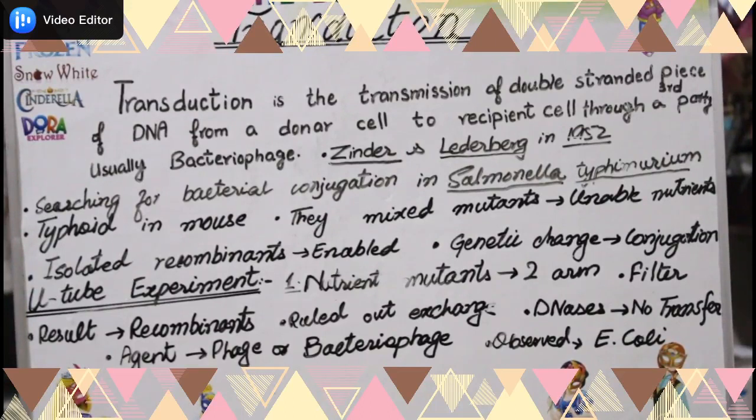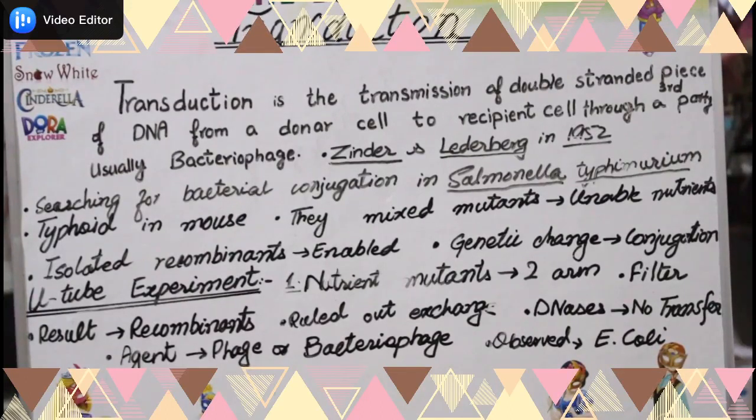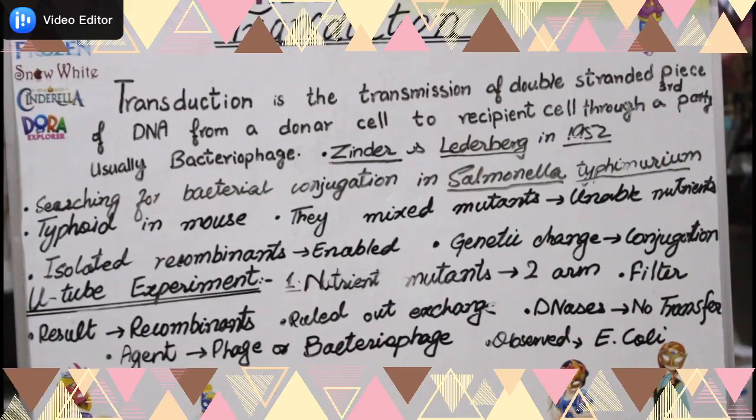And what happened, they had the mutants. They produced mutants for some of the nutrients. They mutated the cells so that they were unable to produce these nutrients. They took away their property to produce these nutrients. So they tried to produce that type of bacterial cell mutants, which were unable to produce some particular type of nutrients.